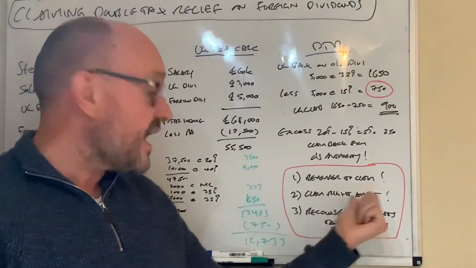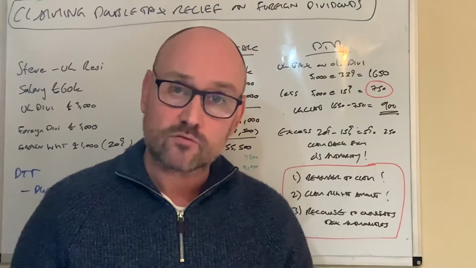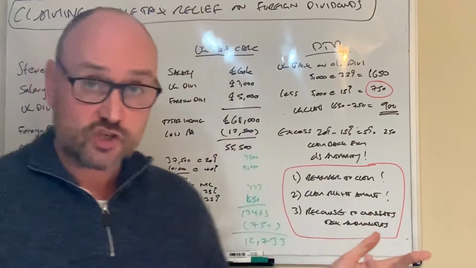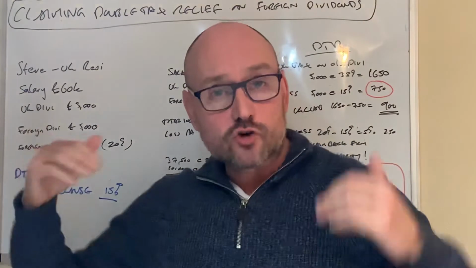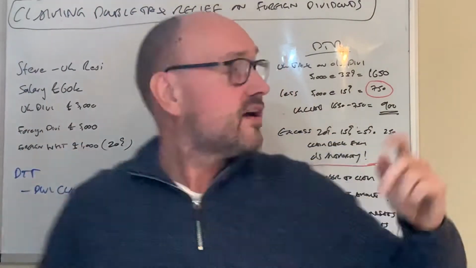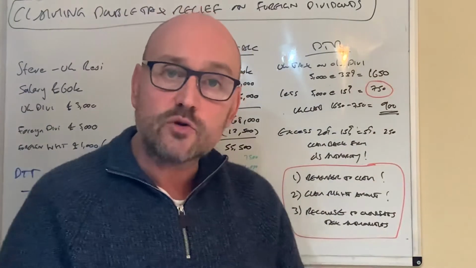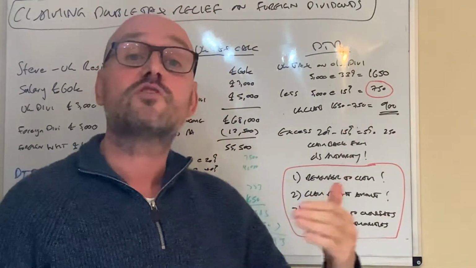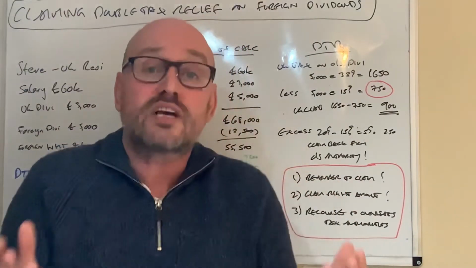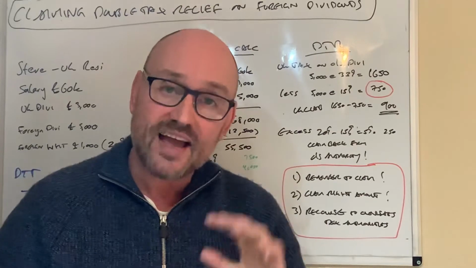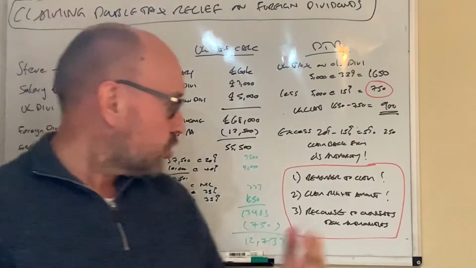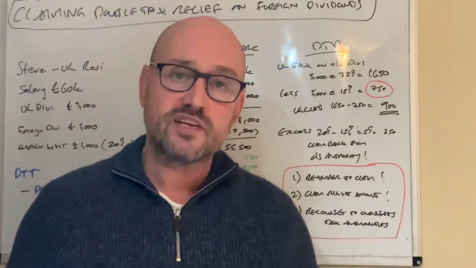Second one, claim the right amount. So claiming the right amount would basically mean, okay, let's assume you've got your 5,000 gross and then you knock off the £1,000 against the 1650 UK. Well, that's wrong, because I've said you can only claim up to the maximum of what's on the double tax treaty. So tip number 2, make sure you're claiming the right amount of the actual tax to set off. And number 3, of course, is recourse to the overseas tax authorities.